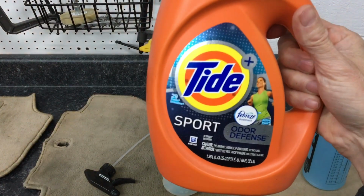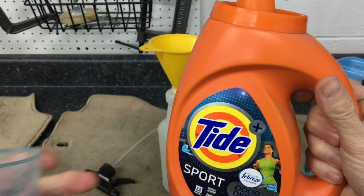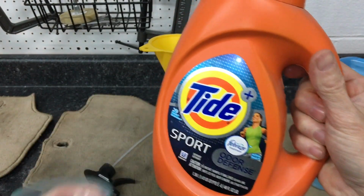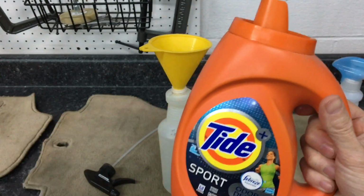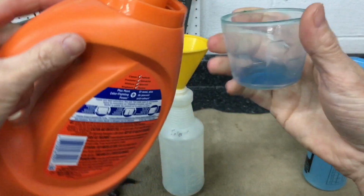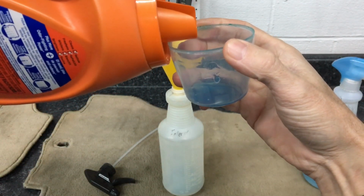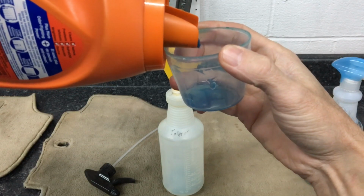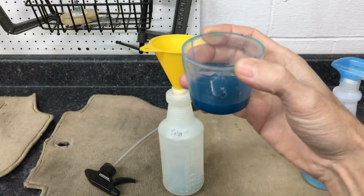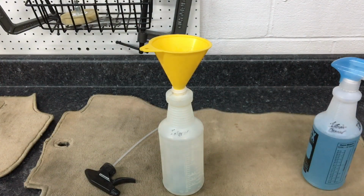Next, Tide Sport here with Febreze. Not only is this going to help with the cleaning process, it's going to freshen up the smell in the interior. You can use cold water Tide, Sport, it doesn't matter. It doesn't even have to be Tide, that's the point. Again, 1/2 ounce, 1 full ounce, all depending on how soiled the interior is, and you can play with the dilution ratios to make it a formula of your own.